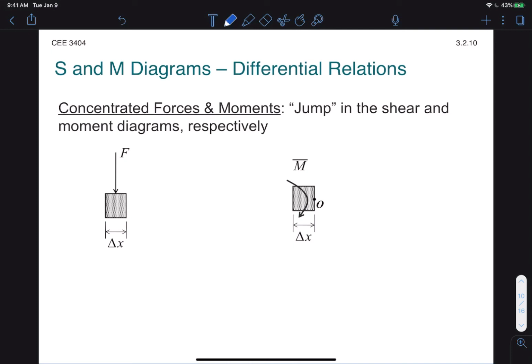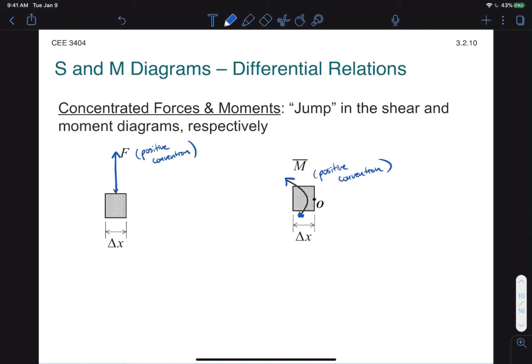Now, in order to do this, we'll look at two different elements, one with a point force applied and one with a point of moment. But in order to keep our convention straight, we will make a slight change to this diagram and make our forces and moments positive. So we will have our force point up and we will have our moment act counterclockwise. This will be our positive convention for externally applied loads. Once we do that, everything else stays the same.